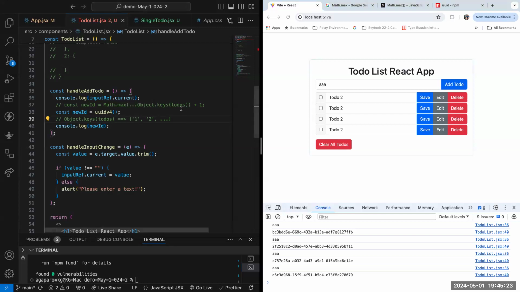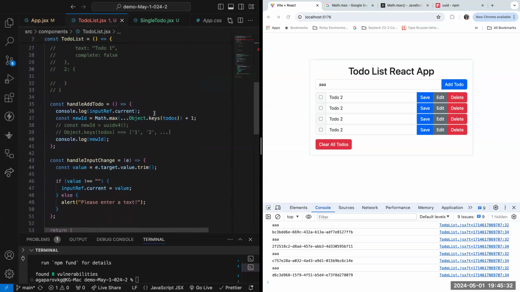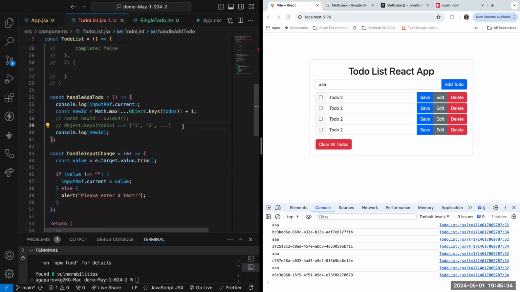All right, so let's just go with the old way for now. We can use UUID for our future projects. Do you guys get this logic? Yep. All right, cool. So now +1, we get the new ID.